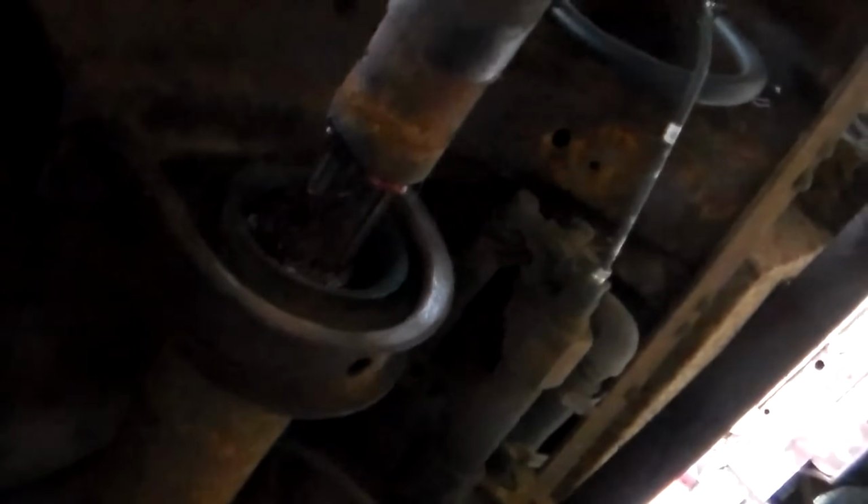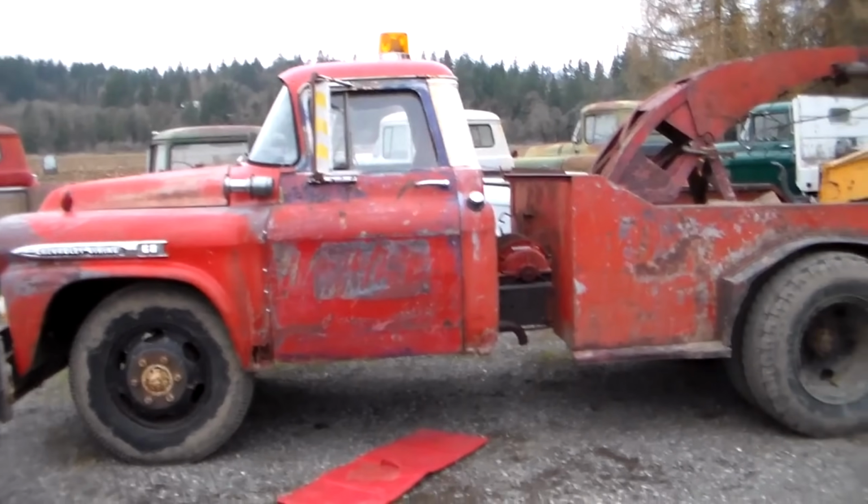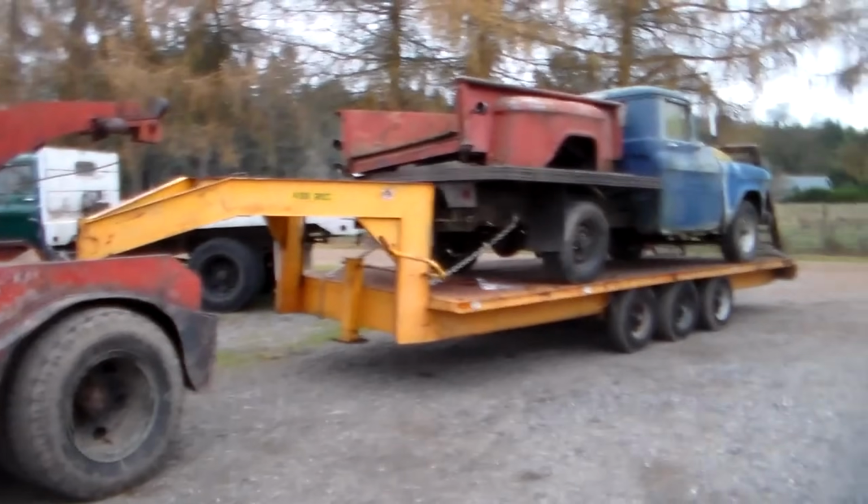Anyway, I feel a lot better about what's going on under here. I've got my rubber back in there where it belongs, lubed everything up, tightened everything down good. That should be a lot better. Greased everything, lubed up all my U-joints, stuff like that. Just kind of went along and made sure everything was tight. Yep. So Homer should be in pretty good shape. I also scrounged up an air breather for him. You'll like that. So I'm going to go test drive it.